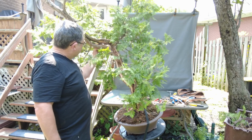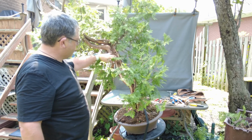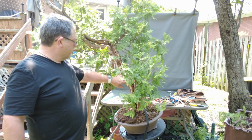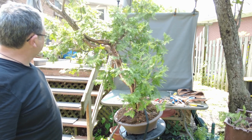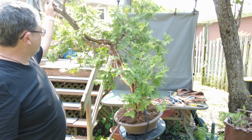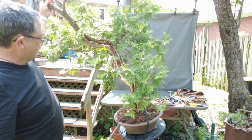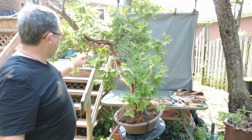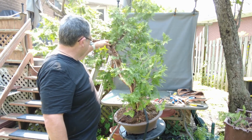I still have some potential cleaning to do here, but this is all the time I have today for this. The main thing was to hollow, to understand the history of this tree. And this is a very old tree that deserves time and consideration for the design. So I'm happy that I just worked on the deadwood today to clarify what my design will be in the future, the potential change of angle.